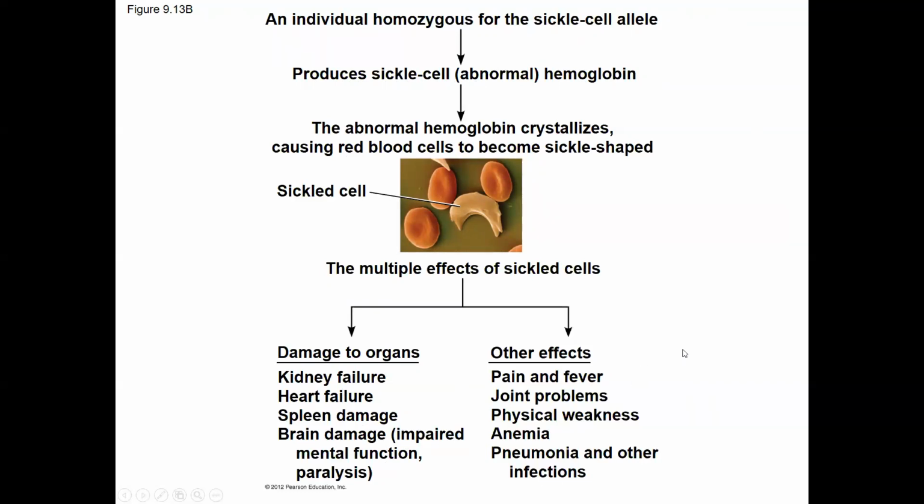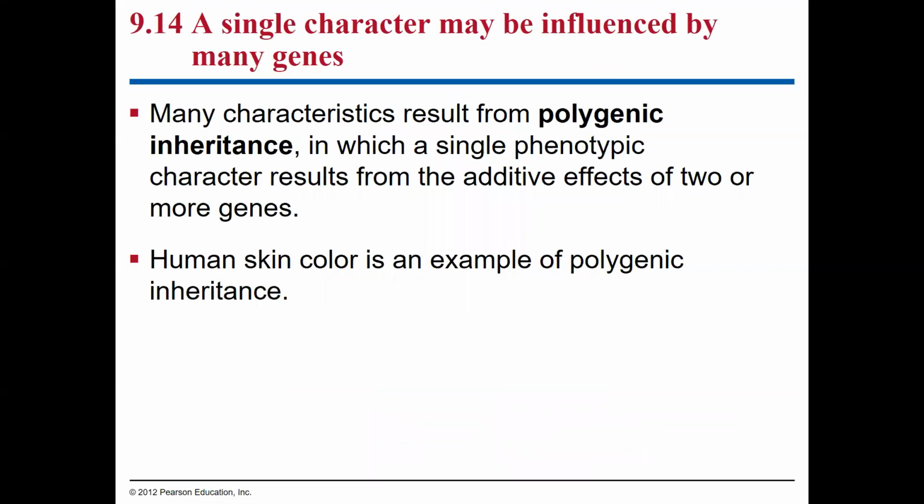such as pain and fever, joint problems, pain in your extremities, like your fingertips, your nose, physical weakness, anemia, because the hemoglobin has been affected in these cells and they're not able to transfer oxygen throughout the body like normal red blood cells would do. And because of their odd shape, many times they get stuck or jammed in your capillaries, which are your blood vessels on the very extremes of your body, like your fingertips, which creates very painful side effects.